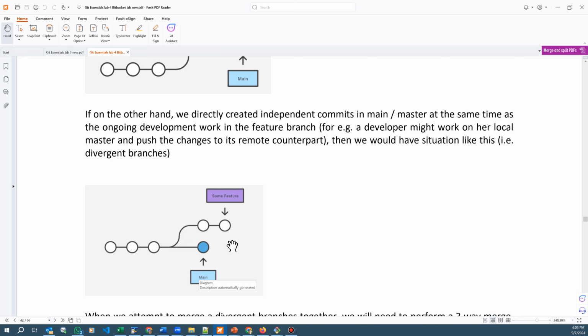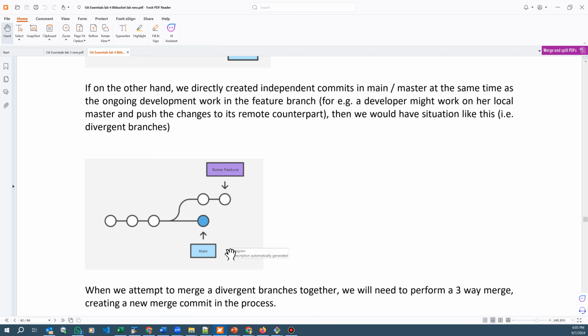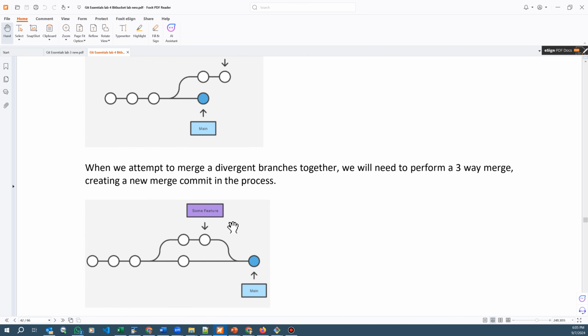If you allow developers to directly commit to a master branch and you also allow developers to commit to their own feature branch, then when you try to merge the feature branch into the master branch, you are going to have a three-way merge. The moment you have a three-way merge, you run into the potential of a merge conflict.